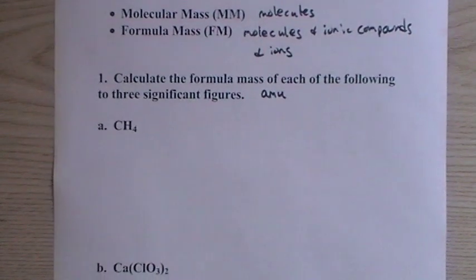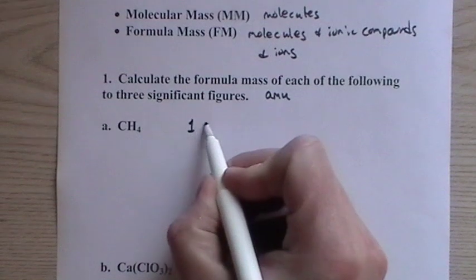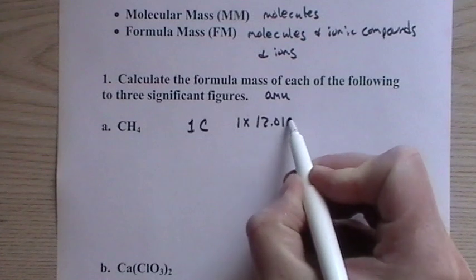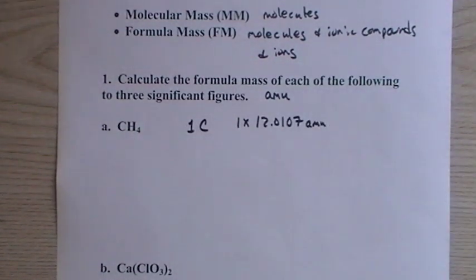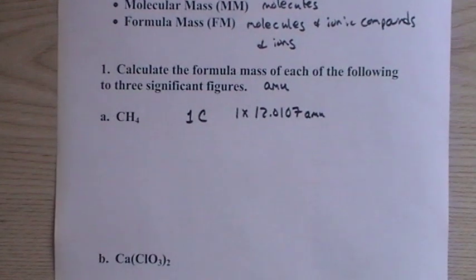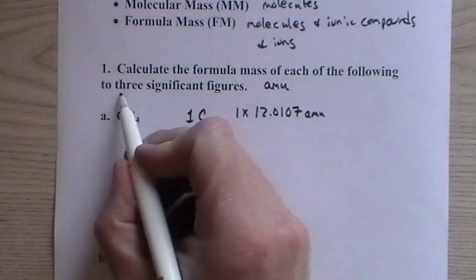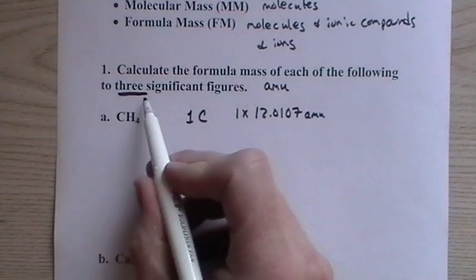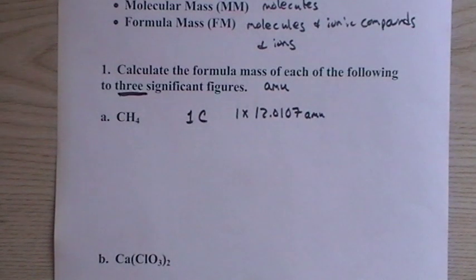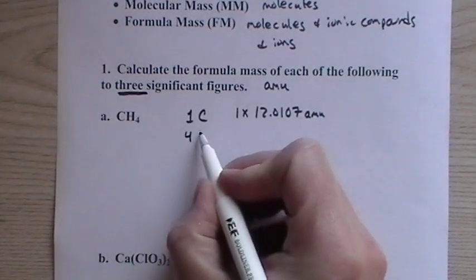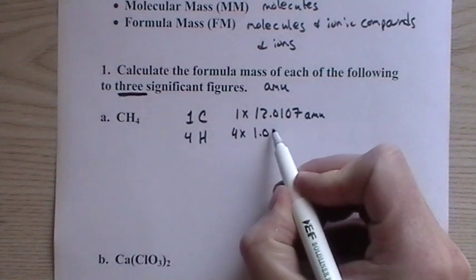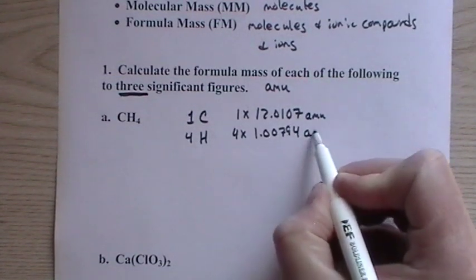So for methane here, CH4, we have one carbon. So that is 1 times 12.0107. Now, I'm going to use all of the significant figures just to make a point that you don't need them all. It depends on what they're asking, but normally you only need about 3 significant figures. Sometimes people go out 4, but in this case they're asking for 3 significant figures. But let's say we just use everything, and we have 4 hydrogens. All of the significant figures are used, so this is 1.007.